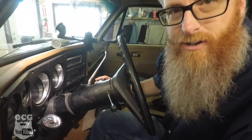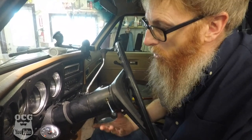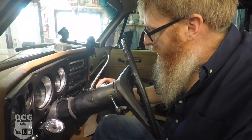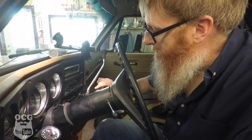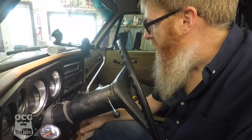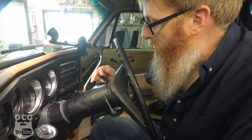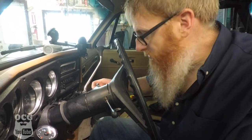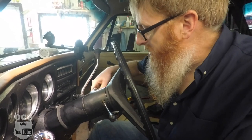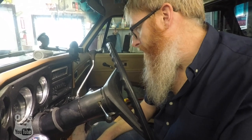Now we've got a new problem, which I think is part of the same problem. I got the steering column all buttoned back up, went to go try and start it, and the first time it turned right over and started. Turned it back, went to try a second time and that's as far as the key is going. The original problem seems to be right in the ignition key part — it's quite stiff and I can't seem to get it turned. I guess we're going to take the steering column back down.